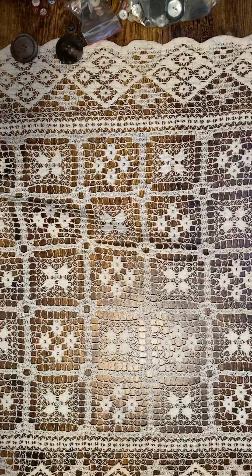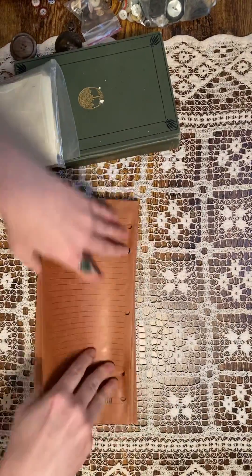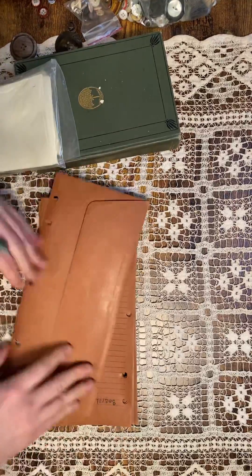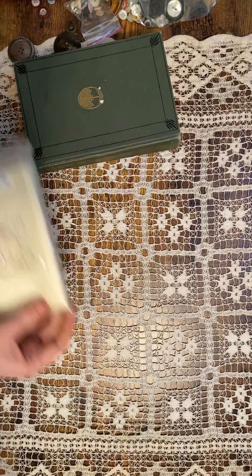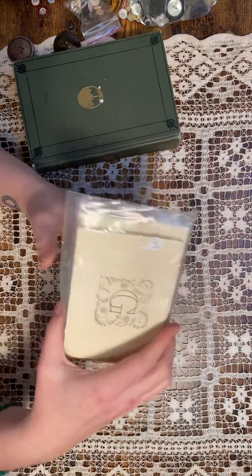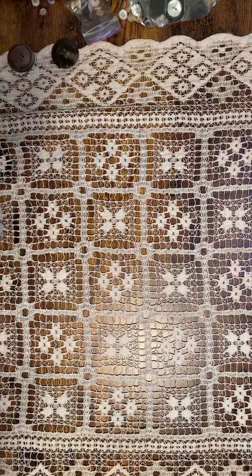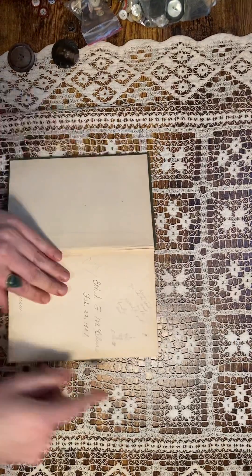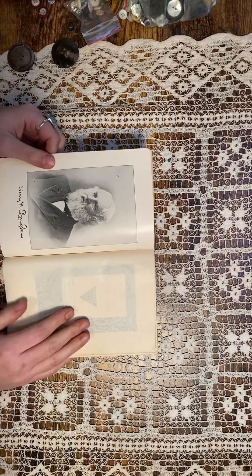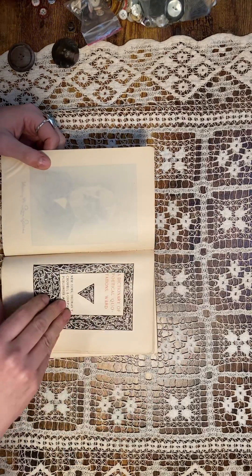I found this cool little leather case — I just liked the case. And then I opened it and it is full of cufflinks. I don't know if these could be used in a journal somehow for like a closure, but look at that — it's ridiculous. It's got some cool luster on it too, almost like black moonstone. It wasn't very expensive, and there are some pretty cool pieces in there.